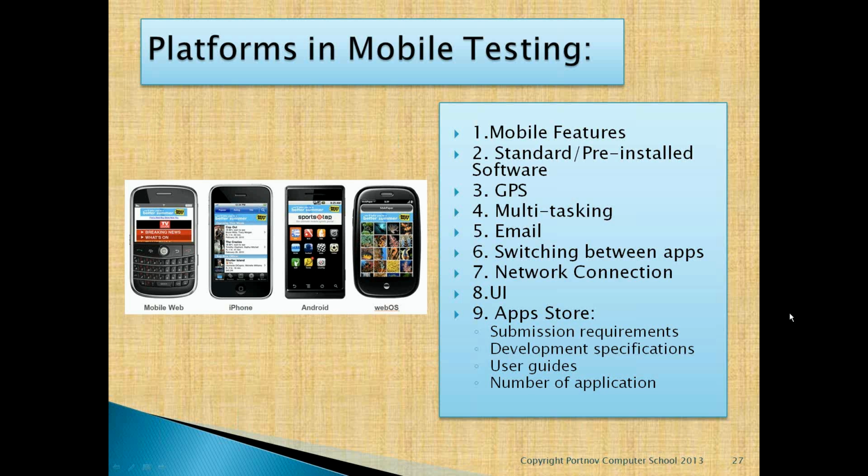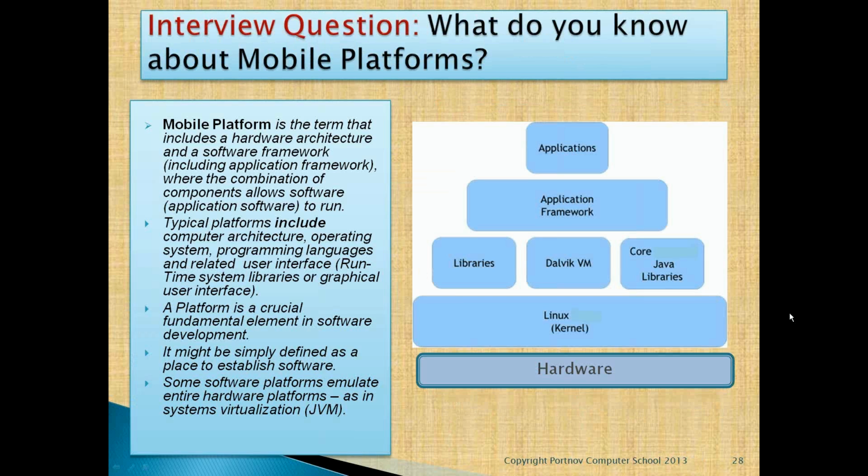Network connection, UI. And also when we come to simple stuff like the app store, which is the App Store for iPhone or Google Play for Android. What is the submission requirement? What is the developer specification or user guide, or the number of applications? It all depends on the platform. That's why it is important. Okay, so what do you know about mobile platforms?